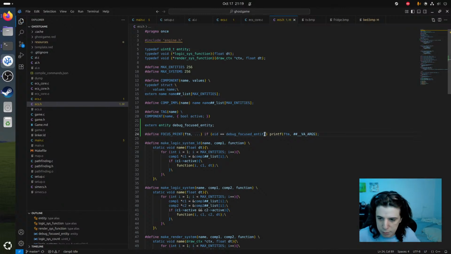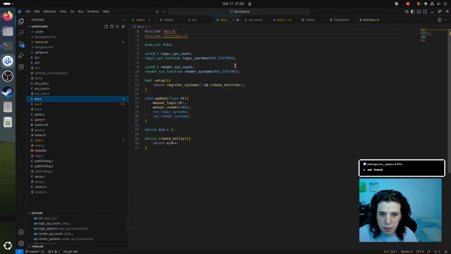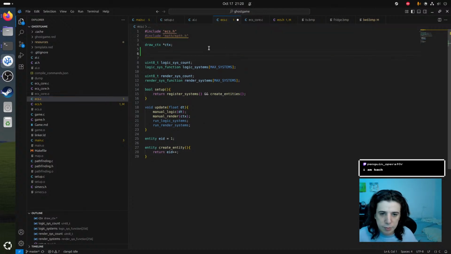There. No. Doesn't even need a semicolon at the end. You'll probably put one there. Let's put one just in case. Actually, no. I don't want it. Okay, so we're going to have that. We're going to create this entity somewhere.